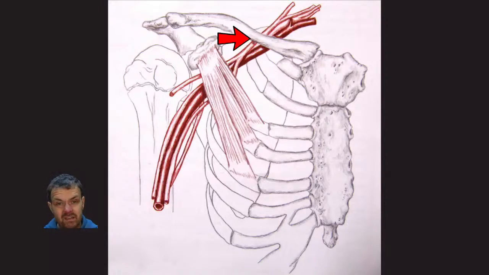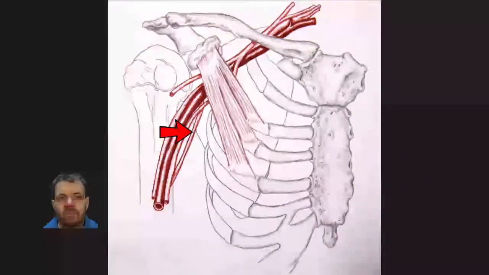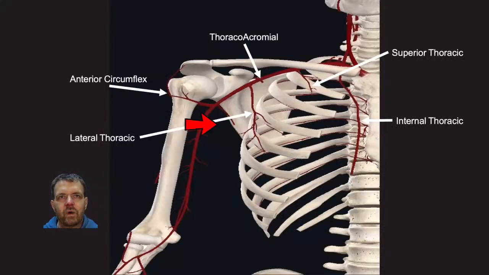So there are various different reasons why you might get it, but this picture is a great picture to show why those kind of things may be a problem. We've got different offshoots of the arterial supply that are supplying different areas around the chest wall as well. We've had a look at some of these previously. So we've got subclavian artery coming around here, axillary artery, and then into the brachial artery. So it's all one artery. It's just given a different name depending on which section it's in.